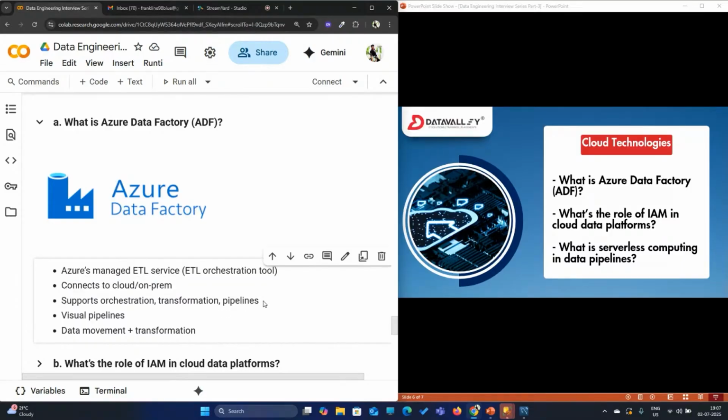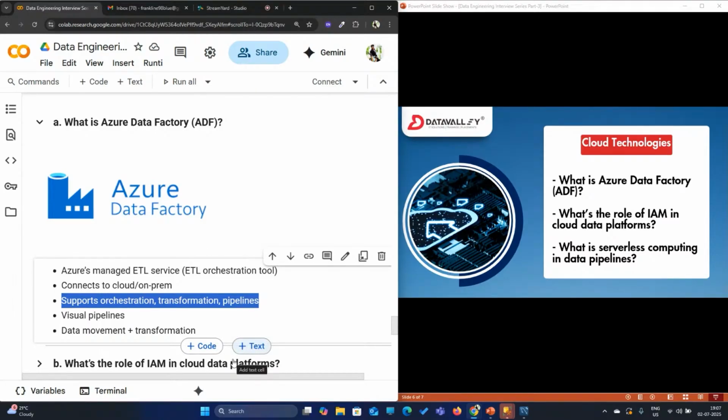ADF supports orchestration and transformation, and it also helps in the construction of pipelines. Azure has features to orchestrate, like what time the pipeline has to run. In ADF you can also write your transformation logic, either in visual formats or in code format. And it helps with easier construction of pipelines as well.